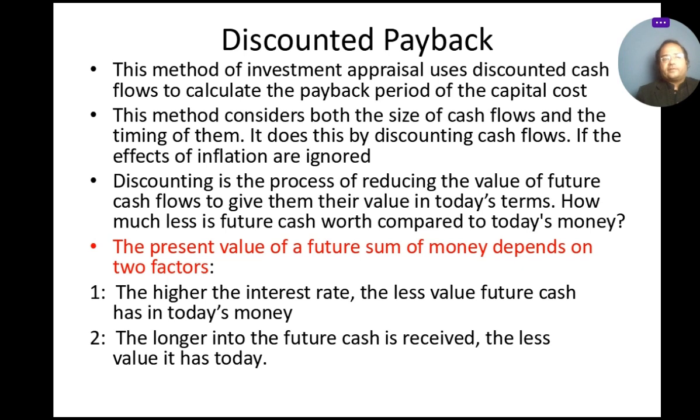The third type of investment appraisal is called discounted payback. This method of investment appraisal uses discounted cash flows to calculate the payback period of the capital cost. This method considers both the size of cash flows and the effect of their timing. It does this by discounting cash flows, as the effect of inflation would otherwise be ignored. Discounting is the process of reducing the value of future cash flows to give them their value in today's terms.